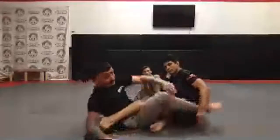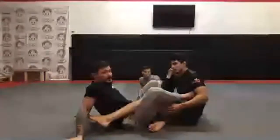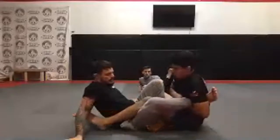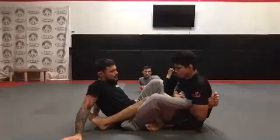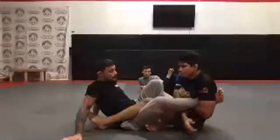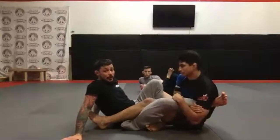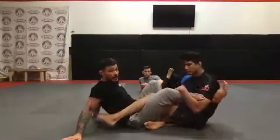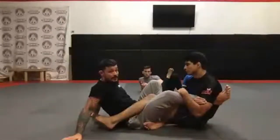I'll do this a lot. A lot of times I'll give people my ankle to see what kind of grip he has. If I can feel he doesn't have a solid grip, so go, push a straight ankle lock on me. Look, okay, great. I can already feel that it's not really in a kill position. It might hurt. That was tight, but it's still off. So what that's going to tell me is that I can attack his leg. And a straight ankle lock versus a heel hook is going to lose every time if I have confidence in my attack.